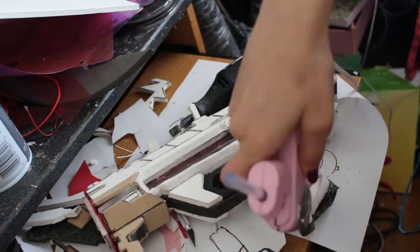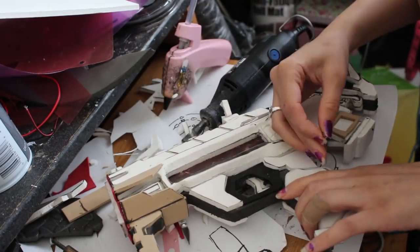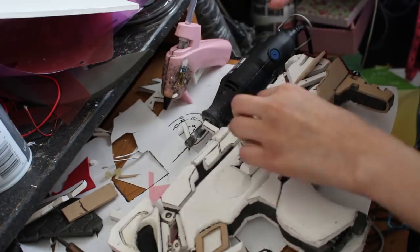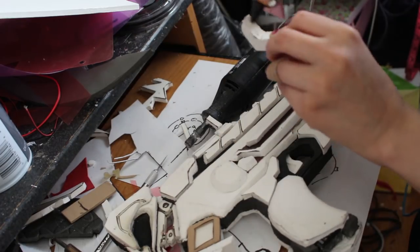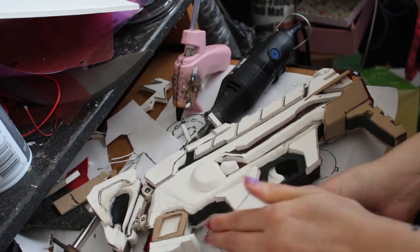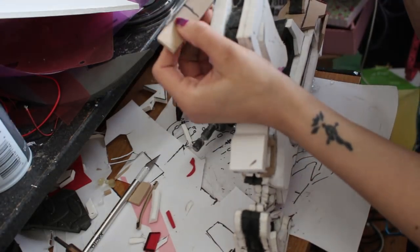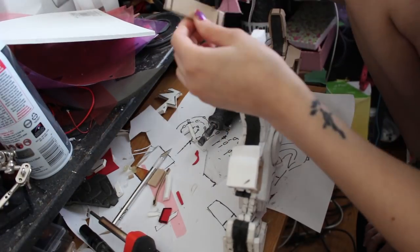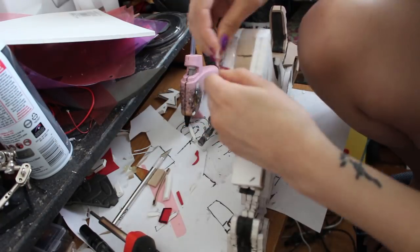Again, the rest of this is just pretty much gluing in all of the pieces into place. Right here I'm gluing in the part that's going to be the bottom part of the gun, this little thing that goes below the handle. It's just a small detail. And then gluing in more foam to even that out because, again, it ended up sitting a bit lower than it was originally going to sit.